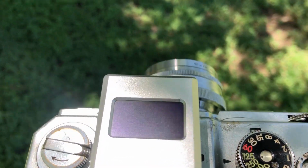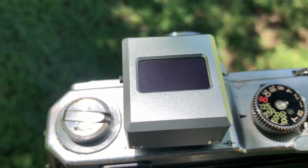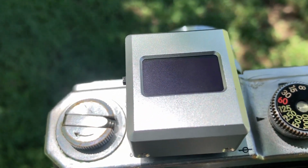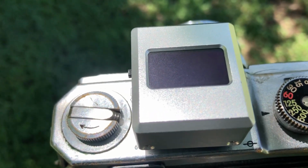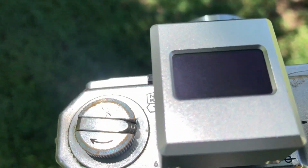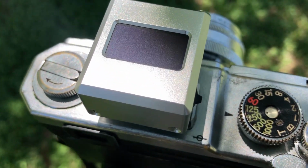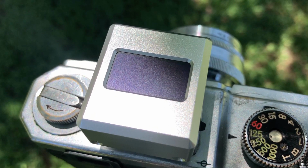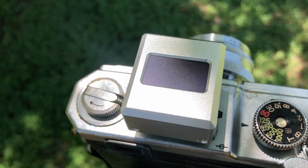You can get the V-201, they technically sell them off of Alibaba and AliExpress. The problem I found there is that a lot of times the sellers don't want to use standard American payment systems. They want to use all those strange Chinese ones that I don't have, so that could be an issue. You can also buy them off eBay, but the prices go up. They usually run about $70 to $80 on eBay. I've seen some are a little cheaper. There's a plastic version of this you can get for around $50-ish.